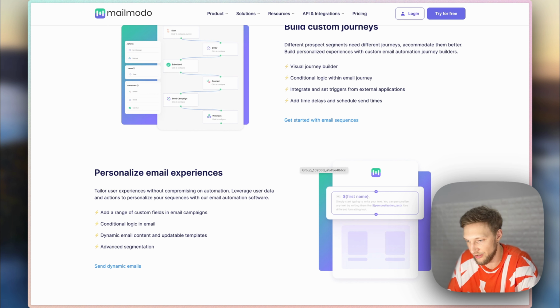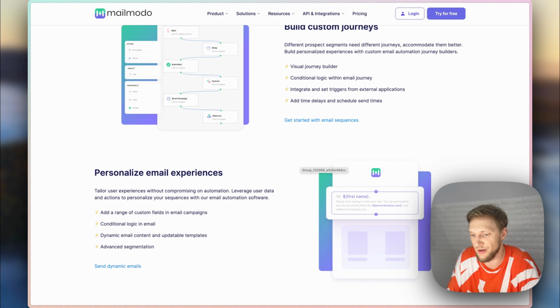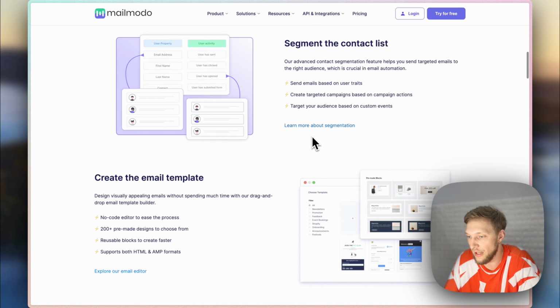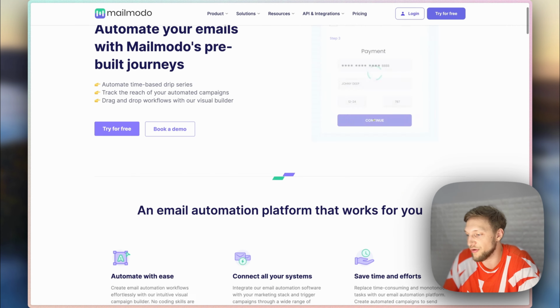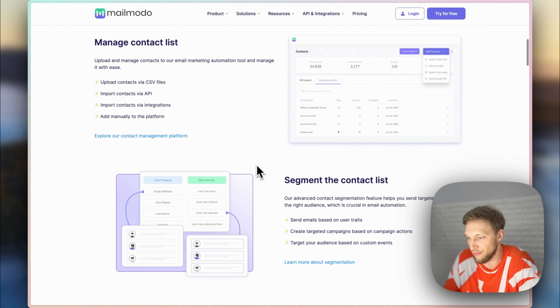You can use their templates to automatically send them invoices or reminders, onboarding processes, and so on. So basically, they have all the usual journeys pre-built. It saves you a lot of time. And sometimes you can forget one or two important steps when you set it up by yourself.